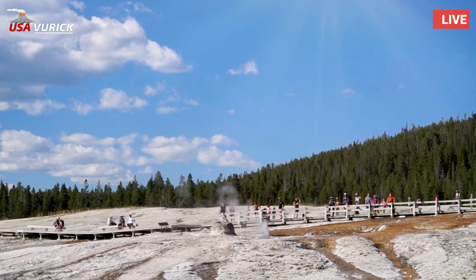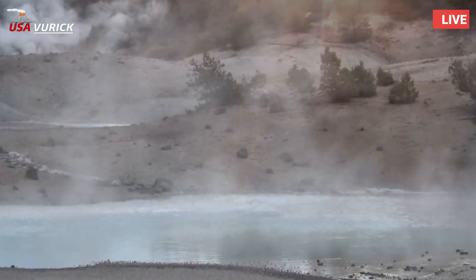Communities around Yellowstone also felt the impact of this incident. A number of local residents expressed their concerns about the potential for a larger eruption. Several indigenous tribal communities living near the National Park expressed prayers and hopes that this natural phenomenon would not continue to become a bigger disaster. "Yellowstone is a part of our lives. We hope this incident is just a warning from nature, and nothing worse happens," said a local tribal leader. For the time being, the whole world can only wait and hope that these three powerful eruptions do not become a sign of greater danger in the future. The public is asked to remain alert, comply with safety instructions, and follow the latest developments from the authorities. Yellowstone, in all its beauty and mystery, once again demonstrates the unpredictable power of nature.